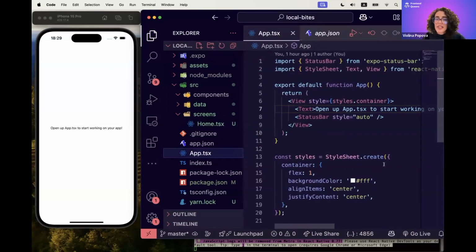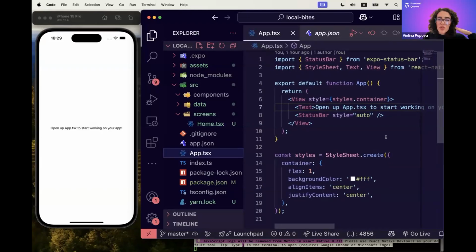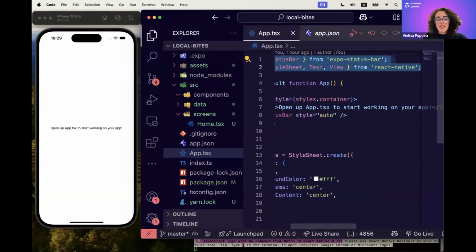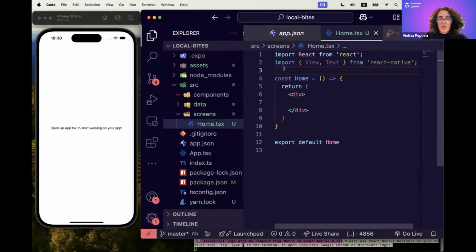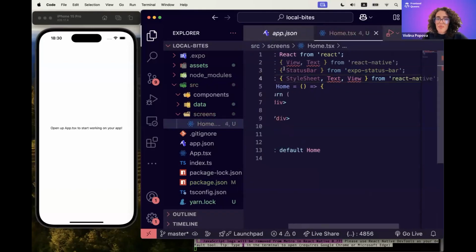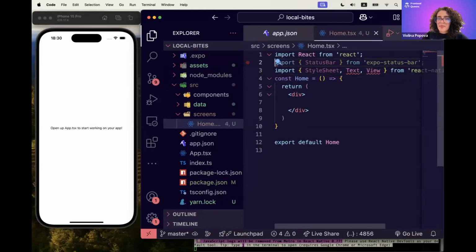The app.tsx file currently contains this code, which I'm going to delete from here and replace into our home screen in order for this file to be cleaner, and we will import only our home screen in app.tsx.